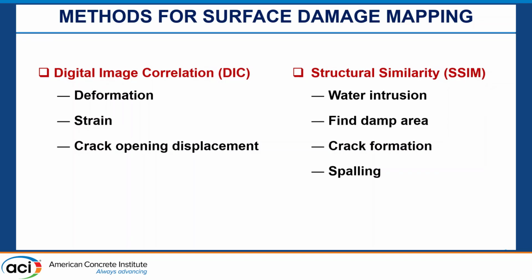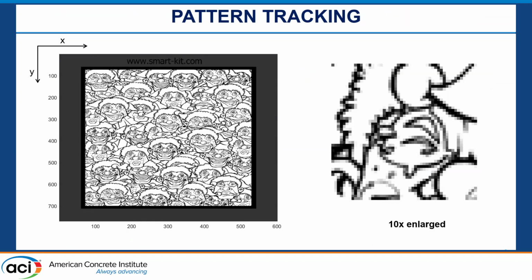analysis because we really wanted to know, from an ASR perspective, how much this water movement in and out of the surface was occurring. We could also look at a crack and a spalled area and use this technique to look for change. So was the crack growing? Was the spall getting bigger? And what surface damages were occurring that could be picked up by this technique? So really it just comes down to pattern tracking, right?